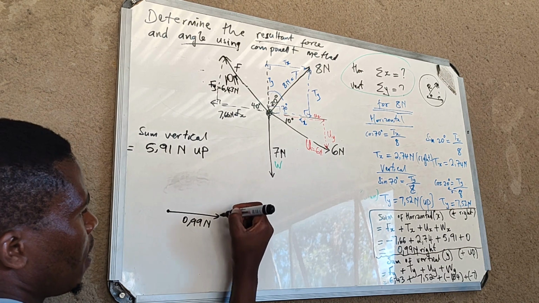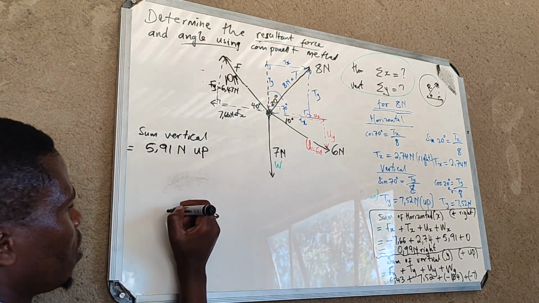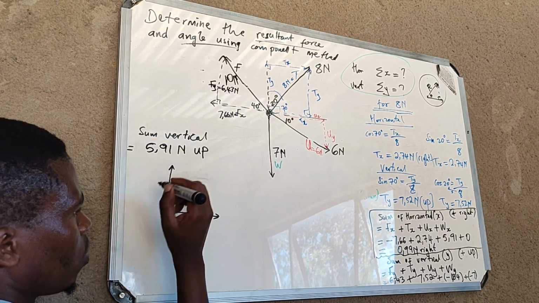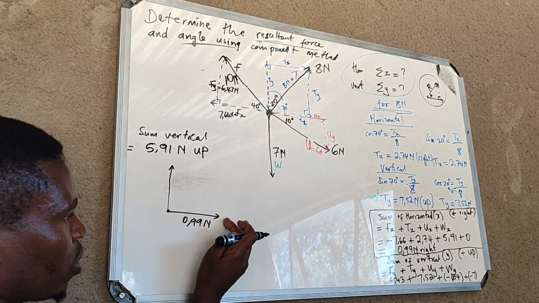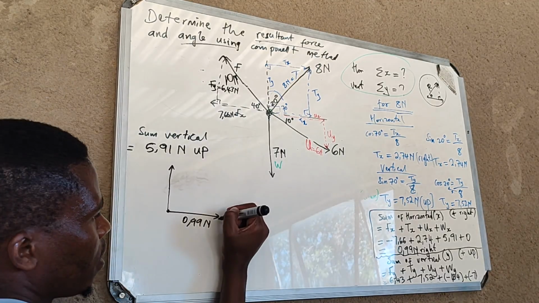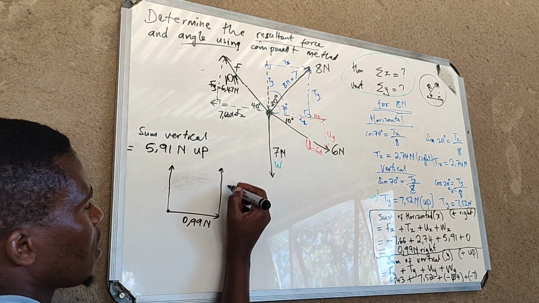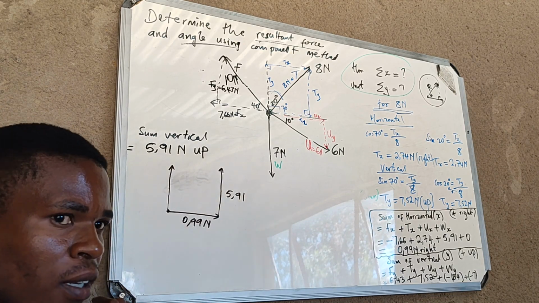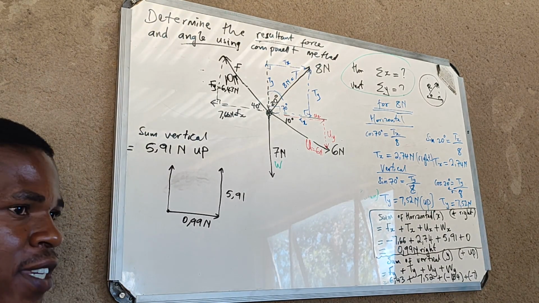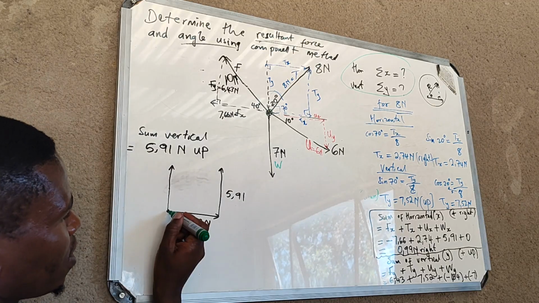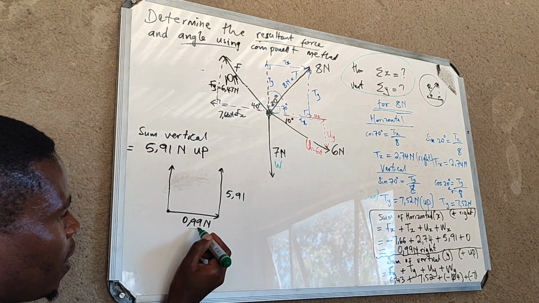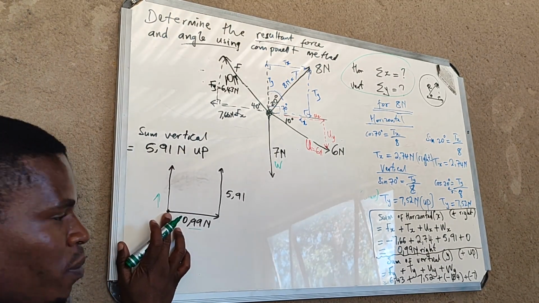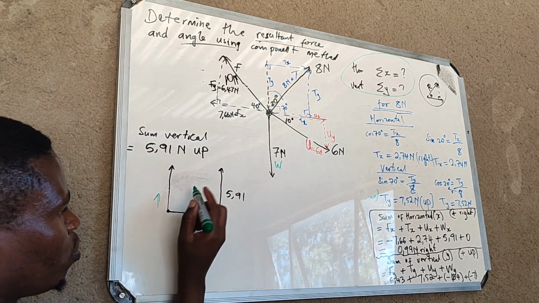So it means it will be, again, if you are just drawing, it will be like this again, going up. Can you see that? But now we know this will correspond to this one again, to draw head to tail. So it will be also corresponding to this up, which is how much? 5,91. So now, of course, you can tell, if the object is here and the 0,99 is pulling there, and this is pulling that direction, in which direction will this object go? Obviously, it must move between these two, okay? So it will move in that direction.